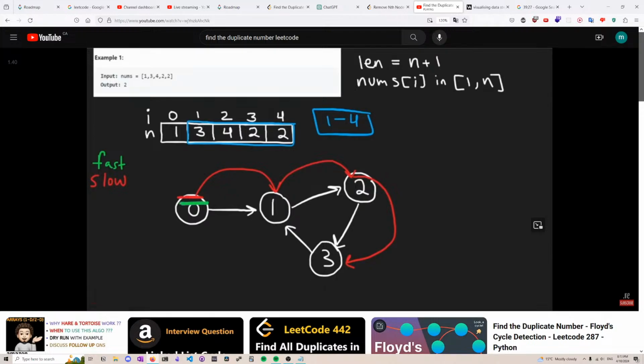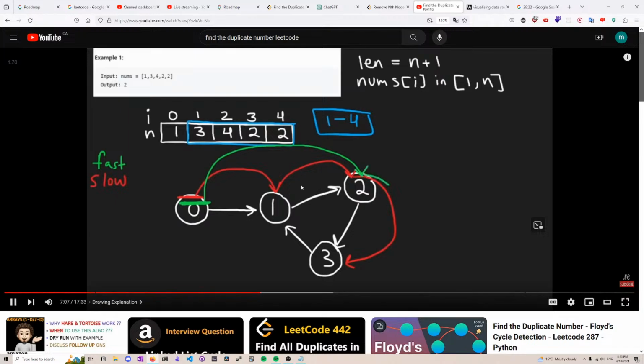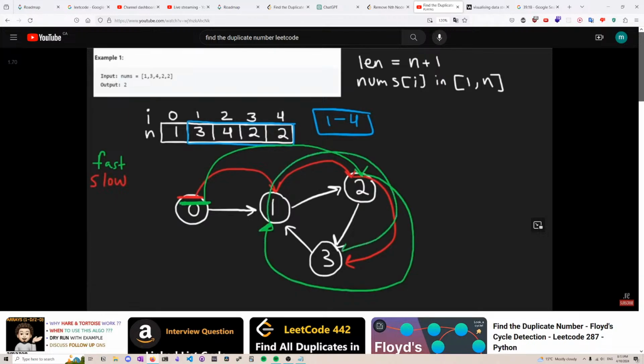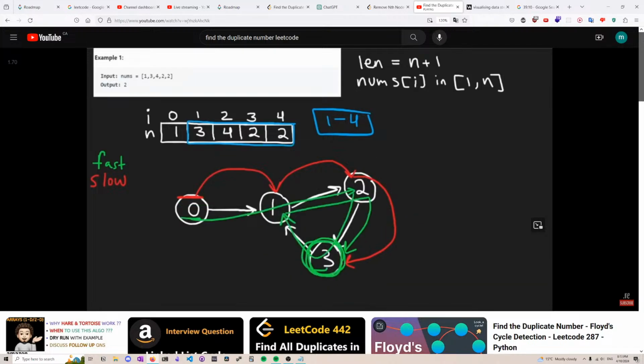Let's do the exact same thing with our fast pointer. So remember, a jump with the fast pointer is going to be 2 positions. So that's 1 jump, that's 2 jumps. And let's make 2 more jumps from here. So we're going to go to 2 and then back to 3. You can see that it got a little bit messy, but we made 3 jumps with the fast pointer and we made 3 jumps with the slow pointer. And you can see this is the first position that they intersected at. So this was the intersection of the 2 pointers, right? This was the first intersection.